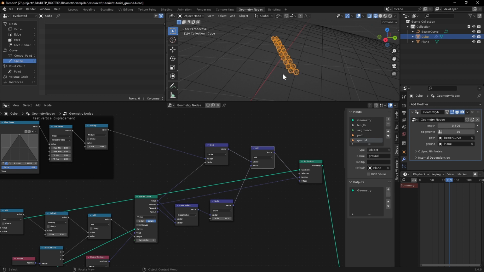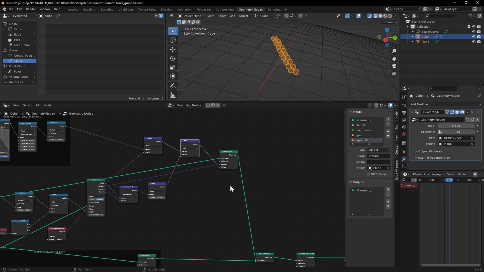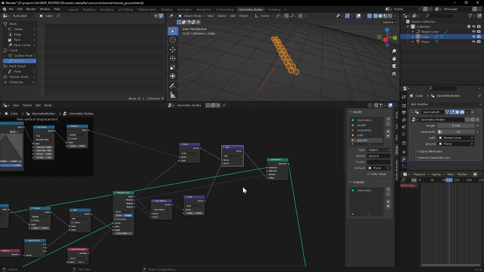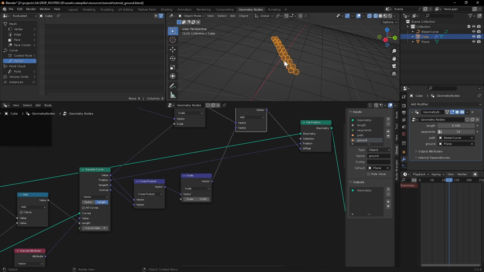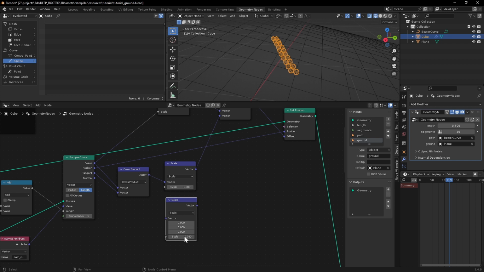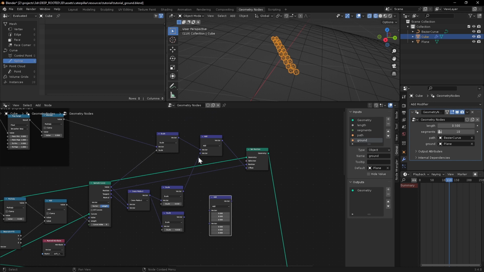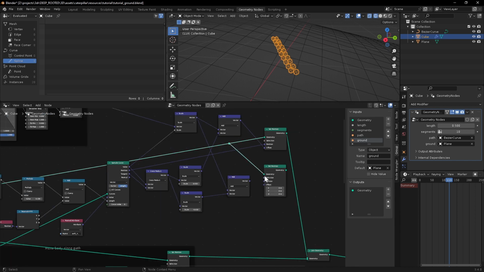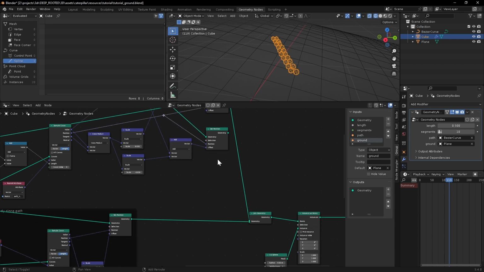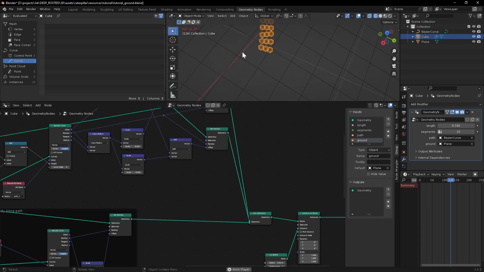Okay, so we're going to need to make the feet on the other side as well. Unfortunately, that requires not too much extra work, because all we really need to do is scale this cross product by the opposite, the negative version of this, and that will give us a set on the other side. So if we duplicate this one down, duplicate the add as well, duplicate the set position. And add this one into our join geometry, we get a set of feet on the other side.